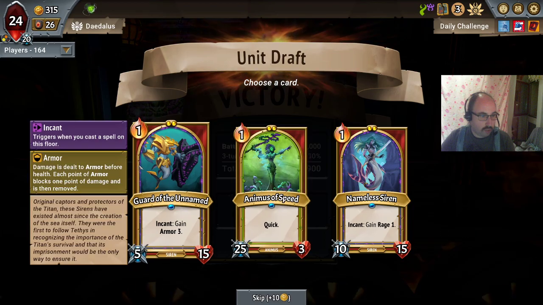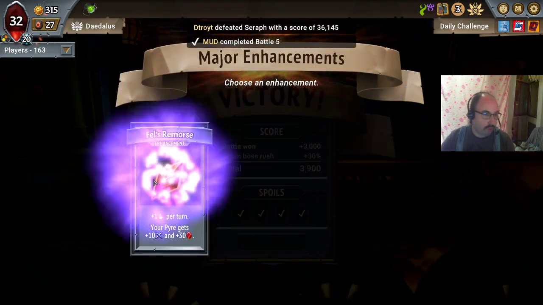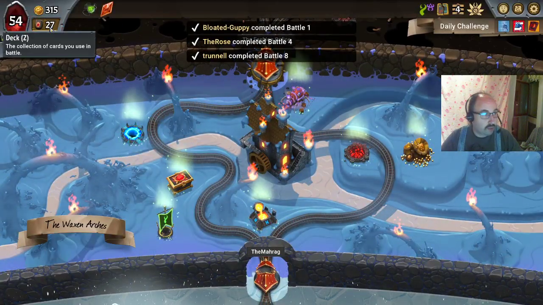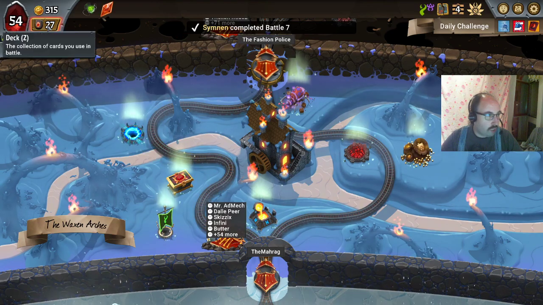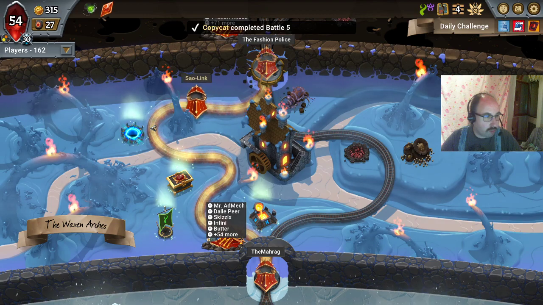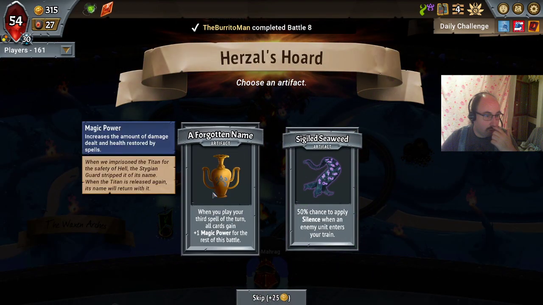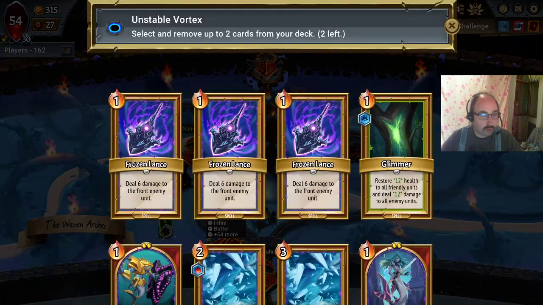Gown of the Unnamed seems like a decent unit to use in this build, and I definitely want extra energy. We need the energy to cast our spells and get things going. I like the removal and the relic, I would also like the spell shop, but I think I will go to the left here. A Forgotten Name. That's even more magic power. Pretty strong here for this deck.